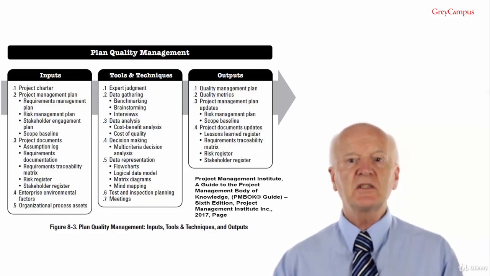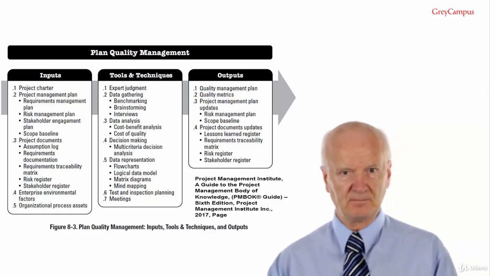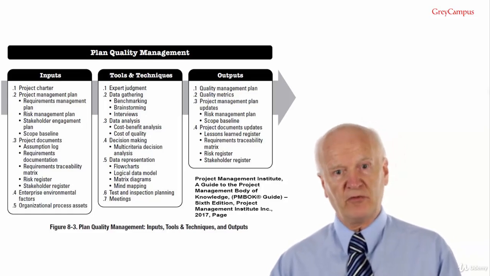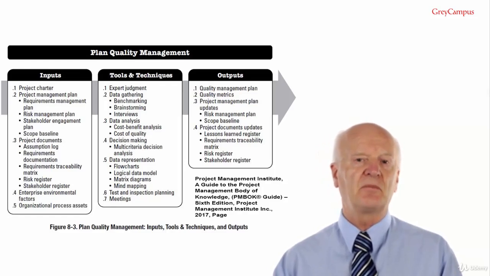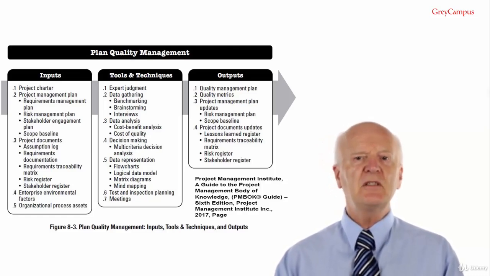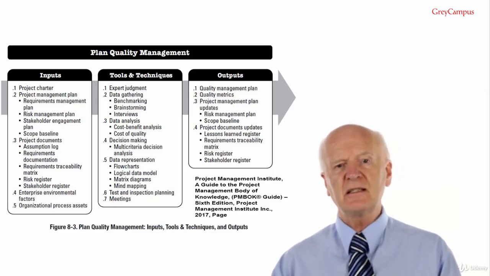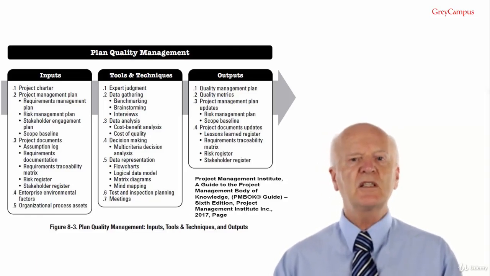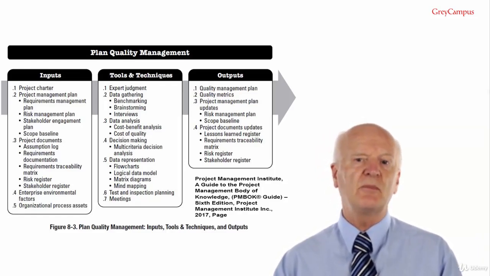A C-shaped matrix relates three groups of items all together simultaneously in 3D. An X-shaped matrix relates four groups of items. Each group is related to two others in a circular fashion. A roof-shaped matrix relates one group of items to itself, and is usually used along with an L or T-shaped matrix. In this process, they facilitate identifying the key quality metrics that are important to the success of the project. Also, mind mapping. This is a method for quickly capturing explicit information in easy to understand diagrammatic form.